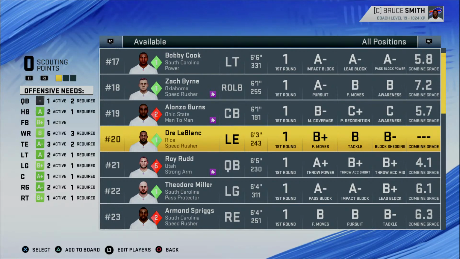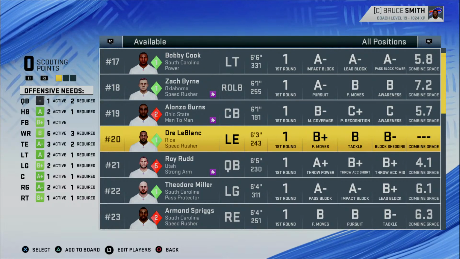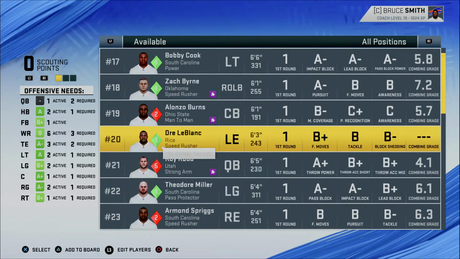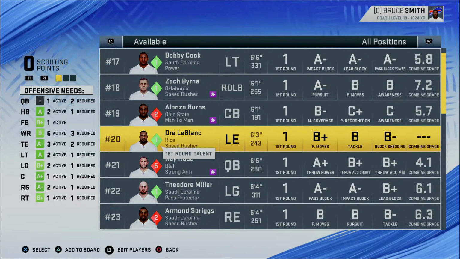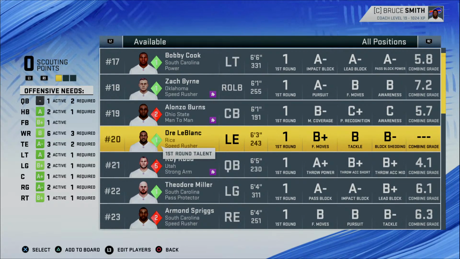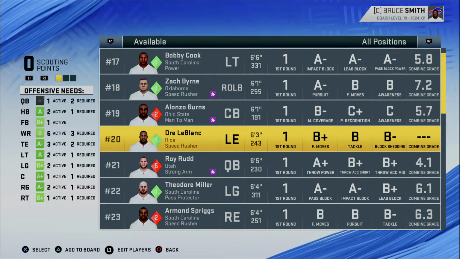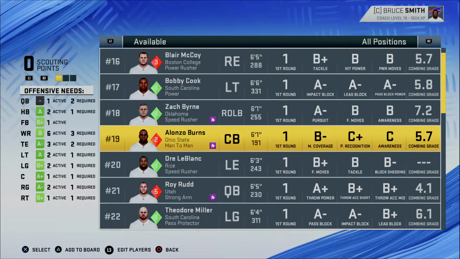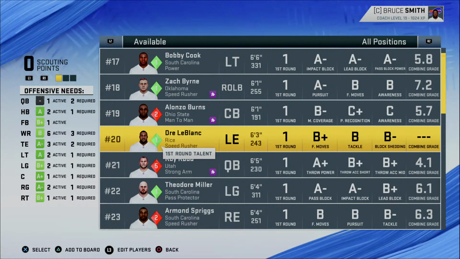Now, the other thing to consider is he might have a higher dev trait. For some reason, he decided to skip the combine, and those are players that stick out. Those are players that are special, even though you can't see their combine grades. So you are taking a chance not knowing what his attributes are, but from my experience, guys that don't enter the combine do have a higher percentage probability of actually having a high dev trait. So no, there is no way to 100% tell what a player's dev trait is before you pick them.